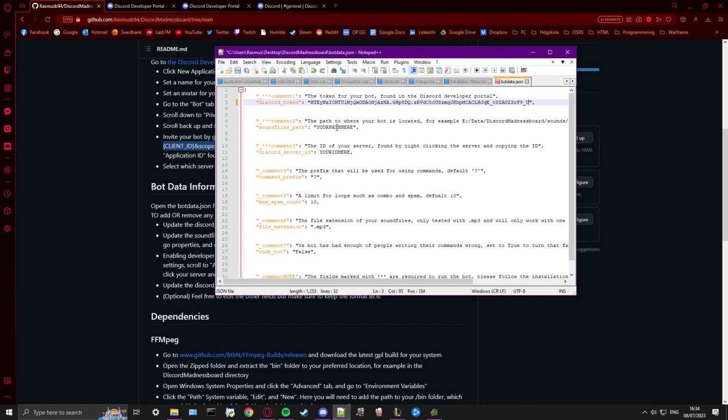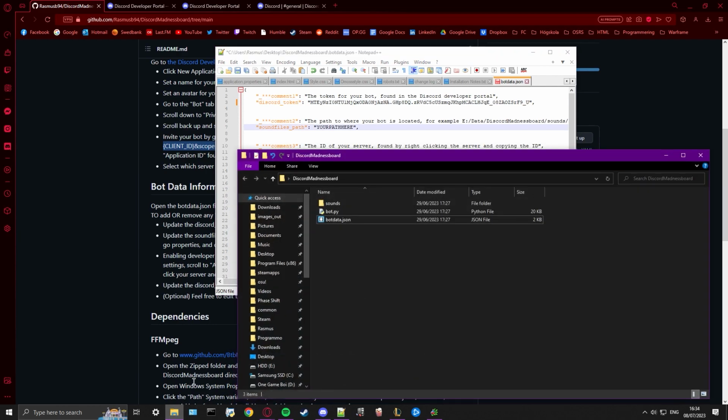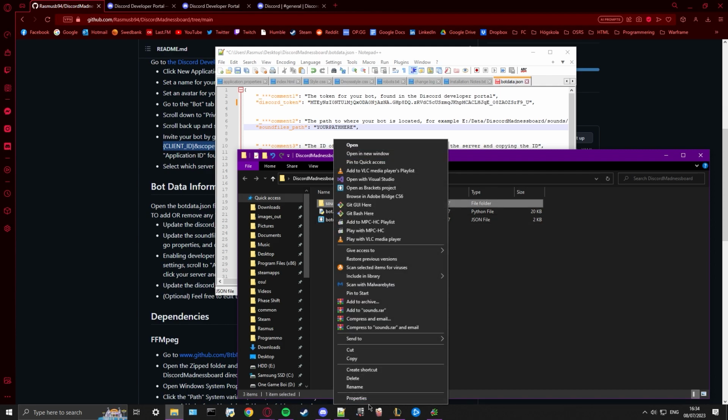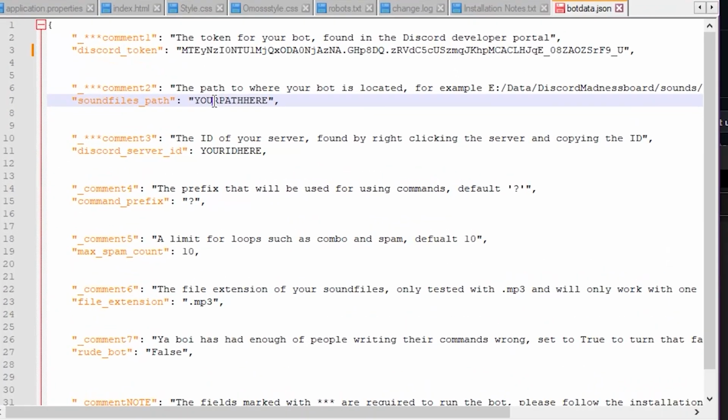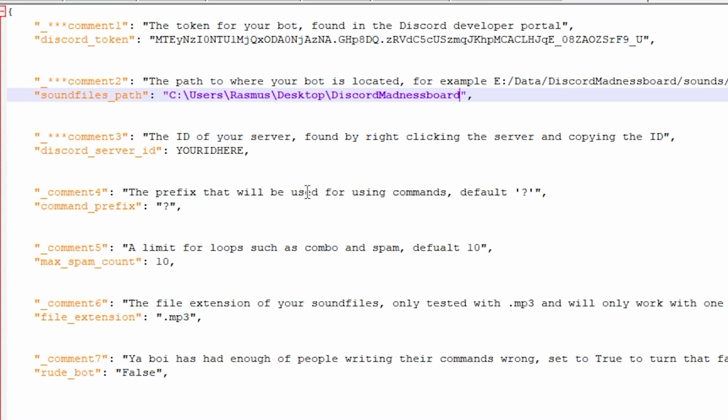A sound files path. So now we have to go to the folder. You can go in here, properties. And this is the location of the sounds folder. So we need to copy this. Go here. Put it in there.